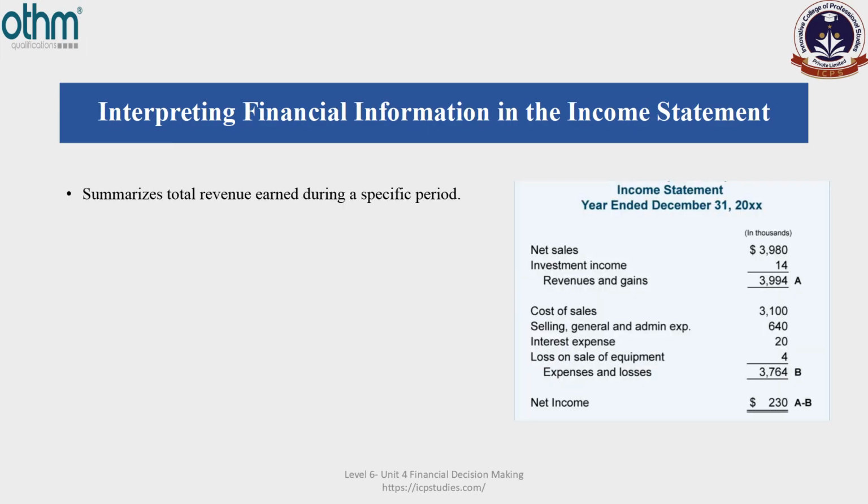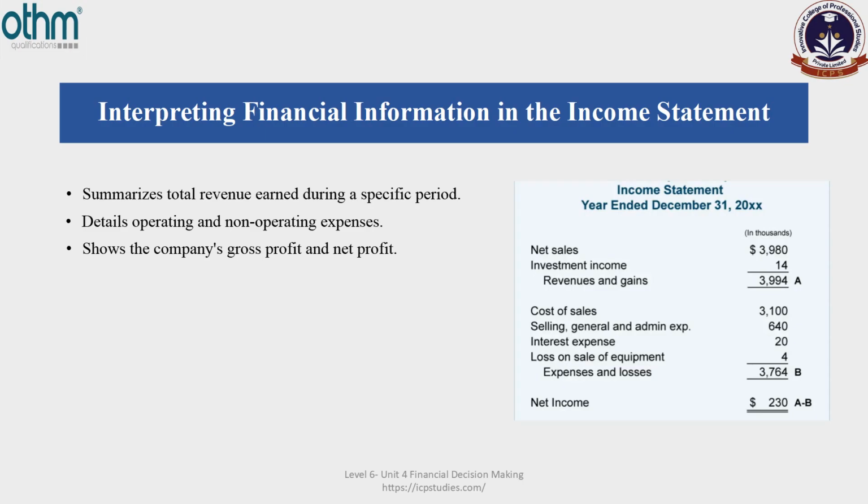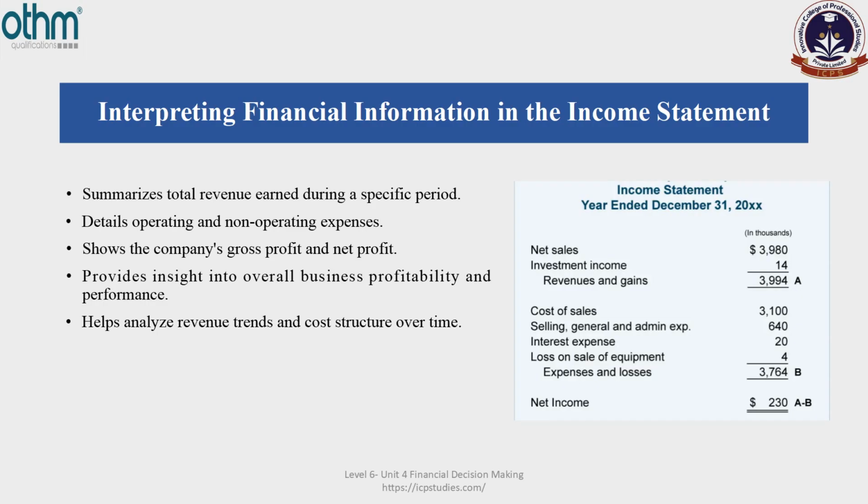Now we have to interpret the income statement. It summarizes the total revenue earned during a specific period. It gives the detail about the operating and non-operating expenses. It shows the company's gross profit and net profit. It provides insight into overall business profitability and performance. It helps to analyze the revenue trend and cost structure over time.